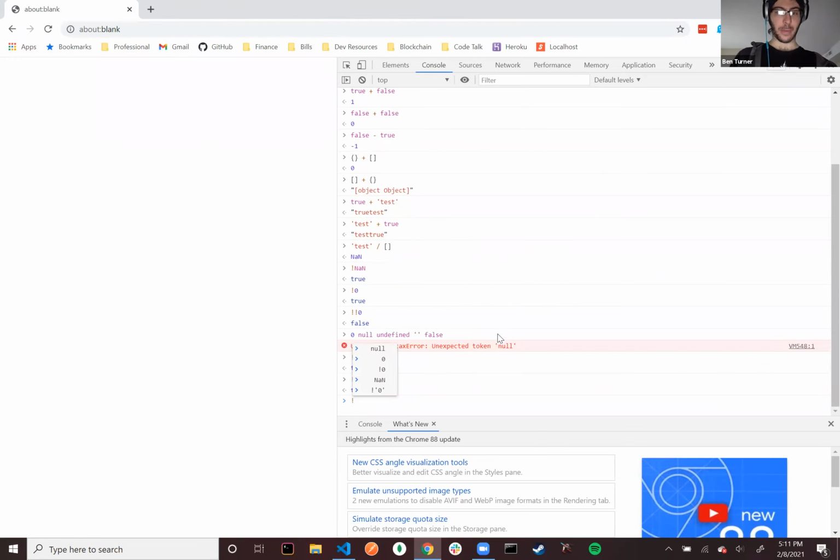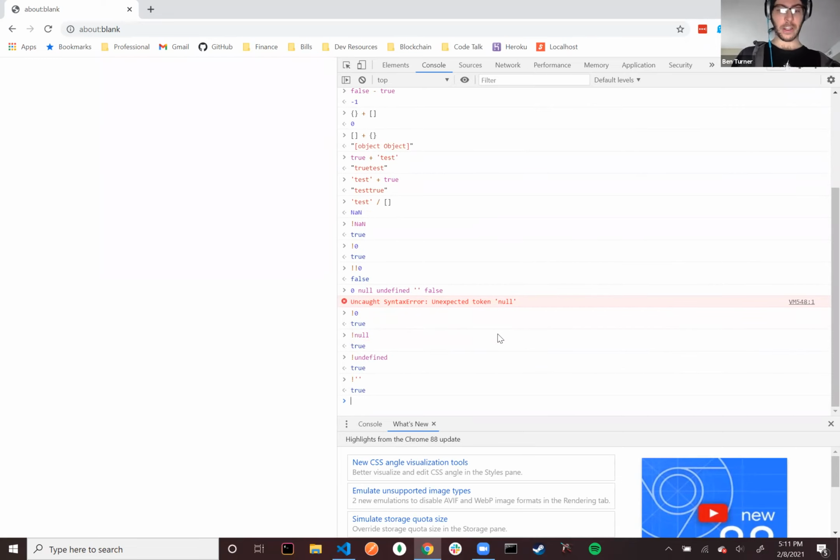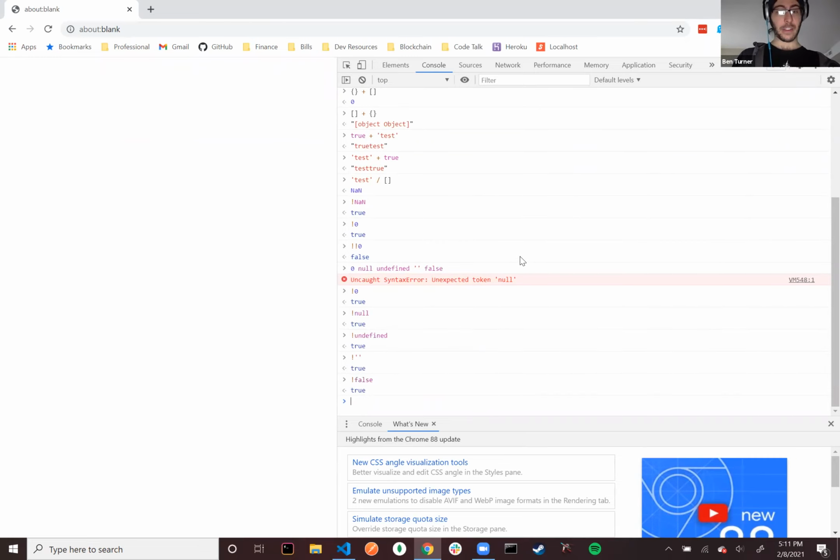If I do the not operator on undefined, I'm going to get true. If I do the not operator on empty string, I get true. And obviously, if I put the not operator on false, I'm actually going to get true because it's not going to type coerce false, right? False is false. So if I do not false, that means true. Does that make sense?